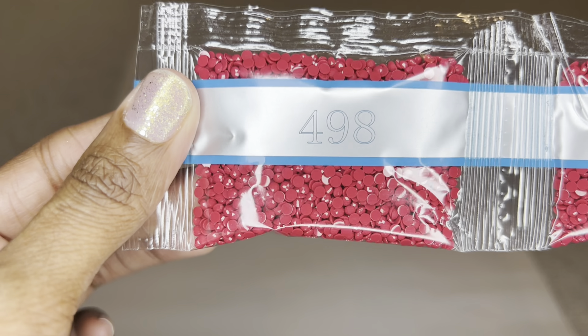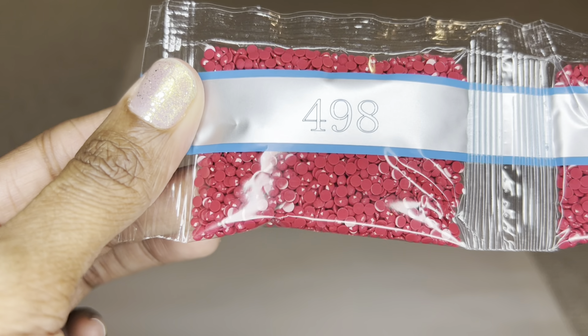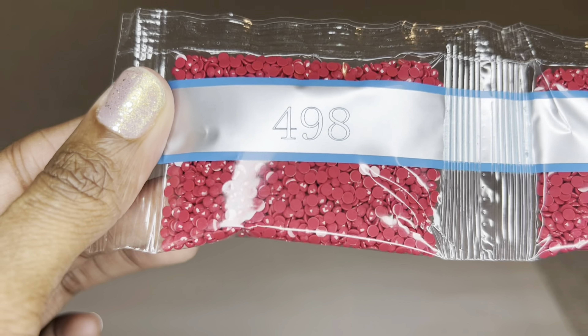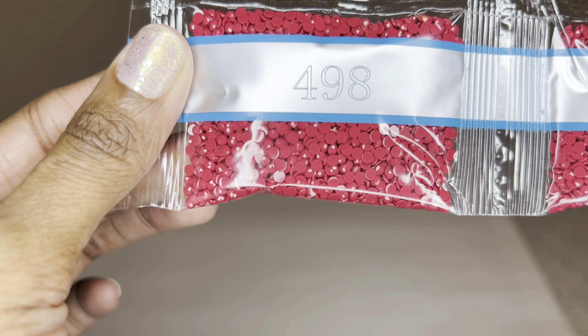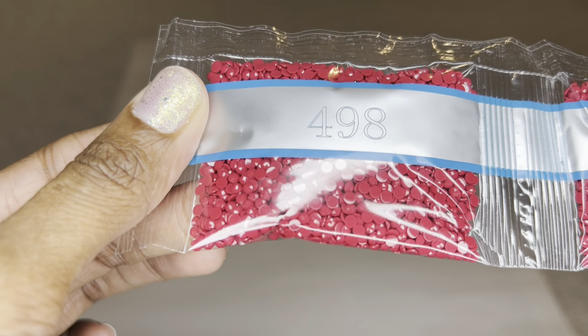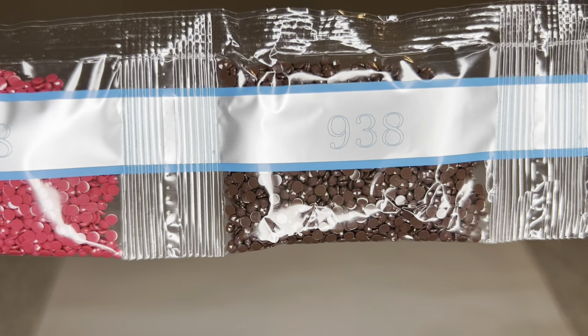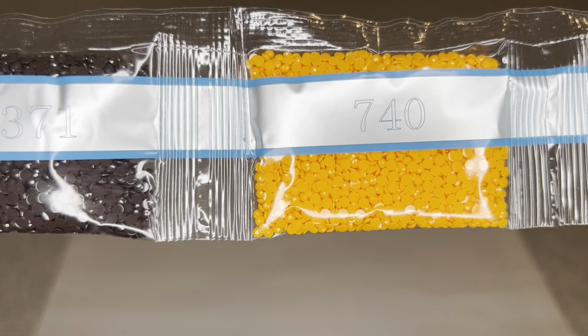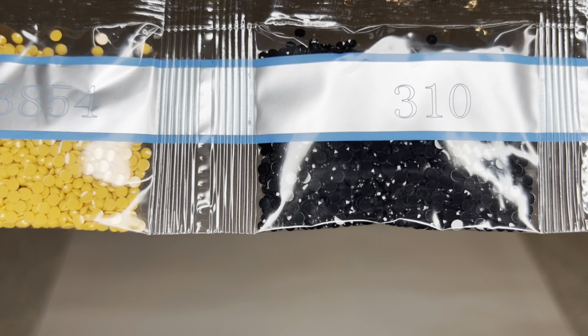I'm so pleased with the representation here. With brown skin, it isn't just one flat color — I enjoy that we have some oranges and yellow, some beige and tan, a little bit of pink. I think it was just done beautifully. Now if you come across any issues with your canvas such as blurry symbols or damage, it is under a lifetime warranty — you can get either a new canvas or a refund. Your diamonds are under that warranty as well, so if you run out of a color or have an accident, Diamond Art Club will replace your diamonds, which is very generous.